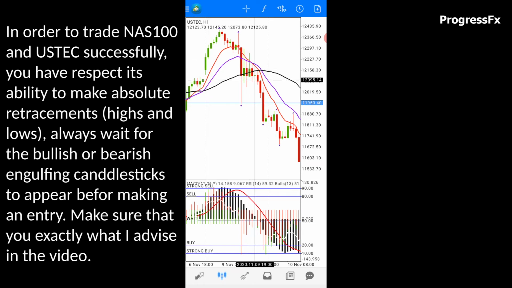And once it is in line with the trend, you can leave your trade for a long time. But it is not advisable, in my own thinking, if you are using a smaller account size. But if you have a very big account size, you can leave it as long as it's in line with the trend, because NASDAQ doesn't behave like other currency pairs that can move, come back and start forming some unnecessary candlesticks to gather momentum in order to move again. So here, immediately it closes, you make your entry. Use proper risk management, as always advised.